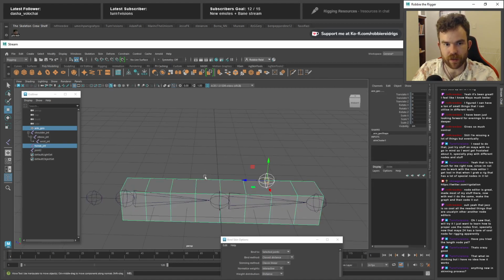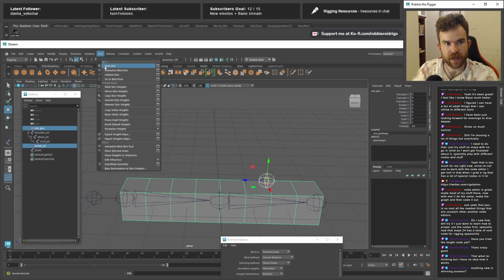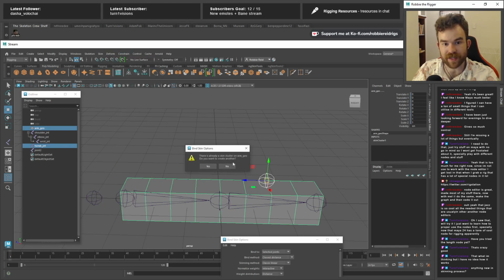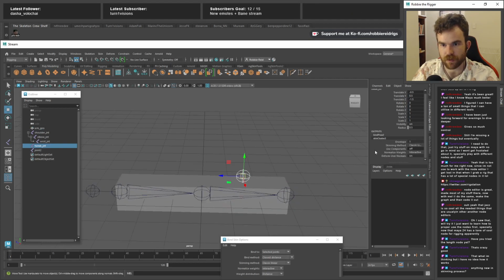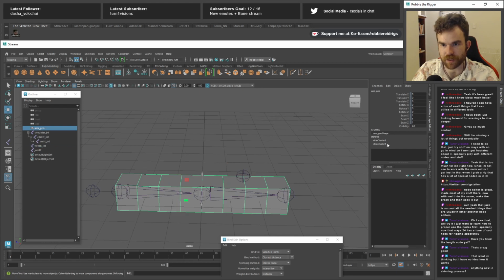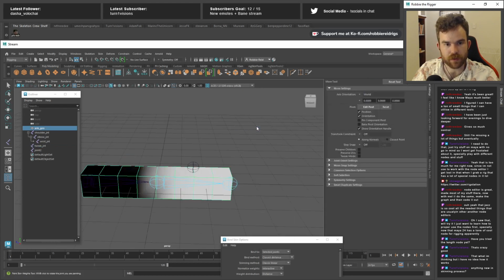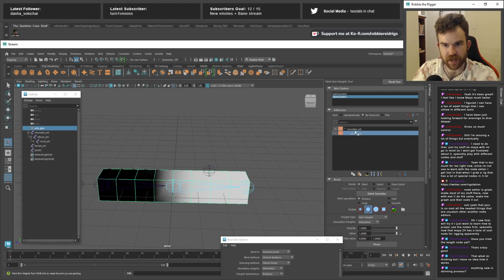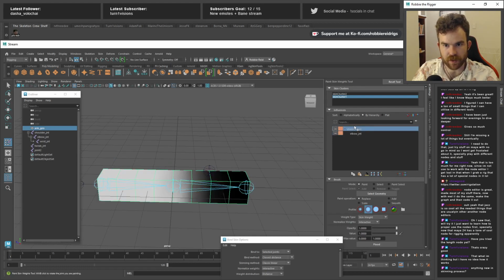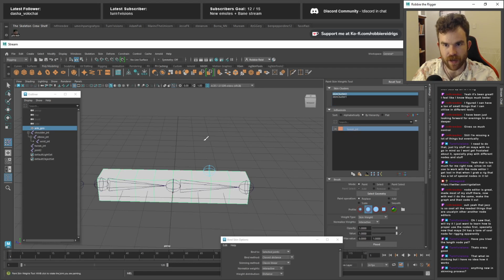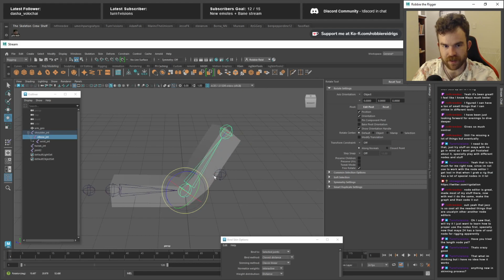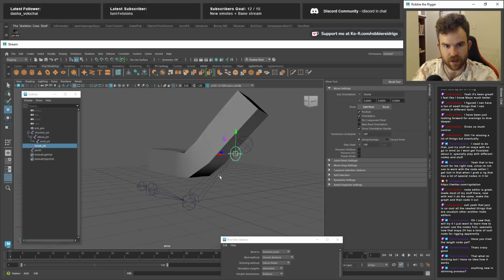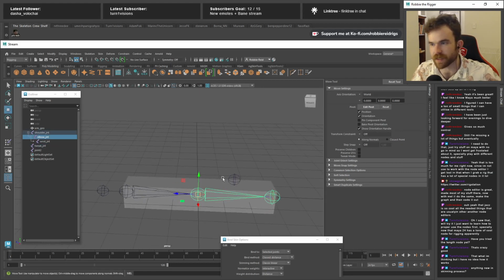We've got skin cluster 1. And if we go skin, bind skin, there's already a skin cluster at arm geo. Do you want to create another? Yes. Ooh. Skin cluster 1, skin cluster 2. And now, if you go into the standard tool, in skin cluster 1 we've got these two influences. If we go to this next one, yeah, tweak joint is there. So if we can animate this, then we grab this and we can use that to offset it. We've got two skin clusters evaluating at the same time. Cool.